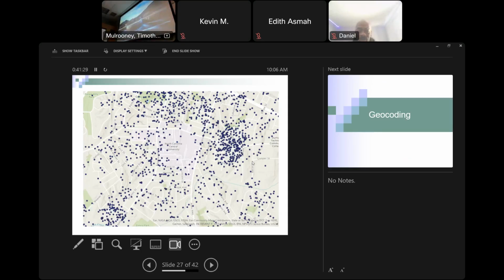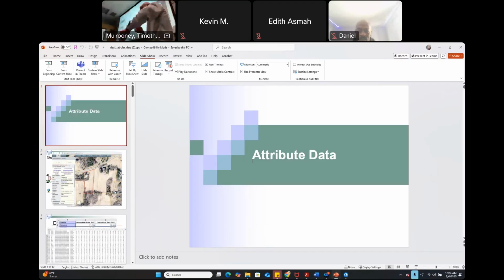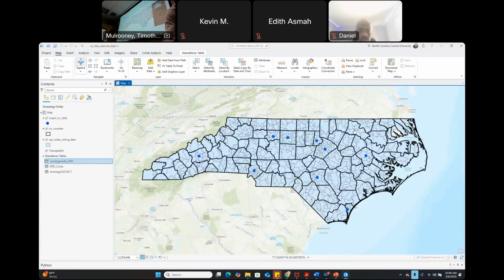Right? So I have a couple things on geocoding, but how about we take like a 10-minute break? We'll come back at 10:20. We'll just open up the exercise and do these and be done and go over tomorrow. That sounds good. All right, so let's make sure we got the day 2 stuff open. And this is what day 2 looks like here.